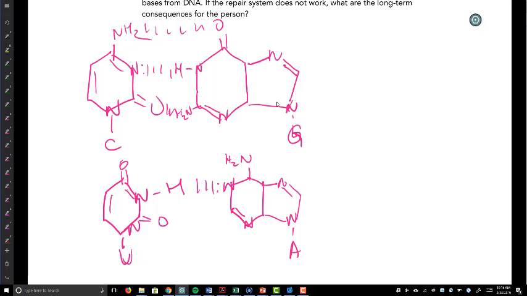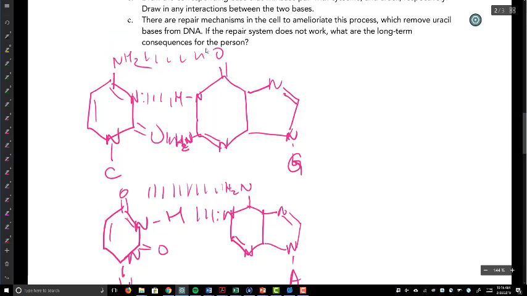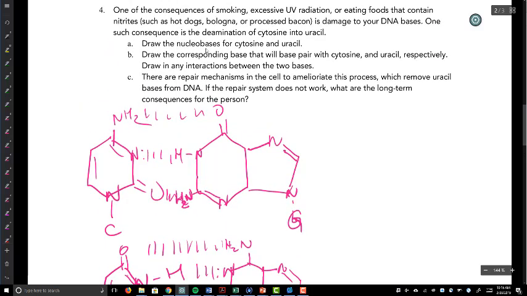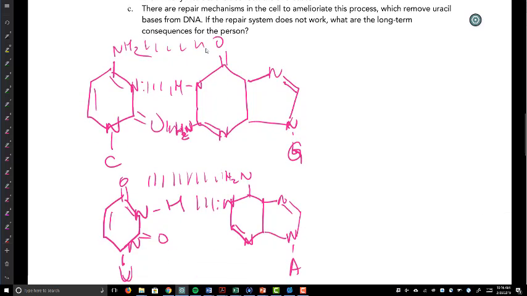And this works best if you flip one or the other. So here, in my lovely chicken scratch drawing, because I was trying to write quickly, we have the hydrogen bonds between C and G. C and G again have 3 hydrogen bonds, and U and A have 2. Okay, so when you have UV exposure to your DNA, one of the things that can happen is the C can be turned into the U.